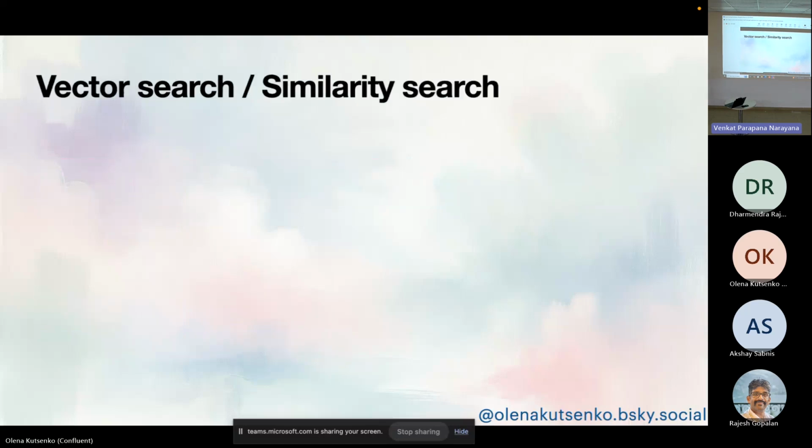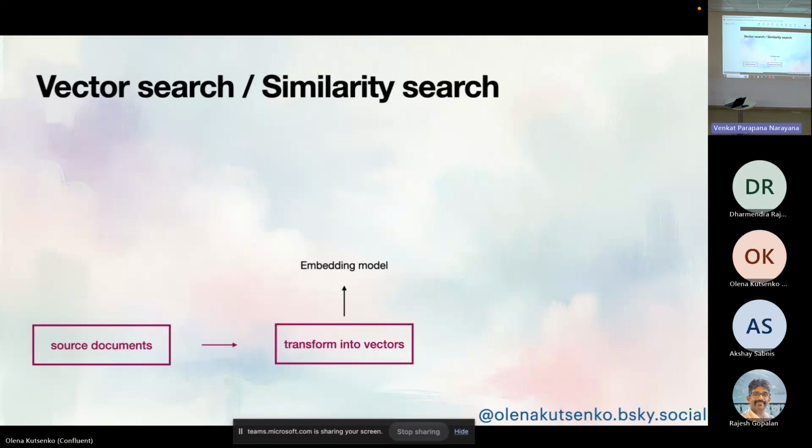So in Pinecone, this is how vector search works overall. It's another building block which you can use in combination with Kafka and Flink, but also outside of those worlds. Let's say you have documentation for your product. It's very specific, so the large language model doesn't know about it.